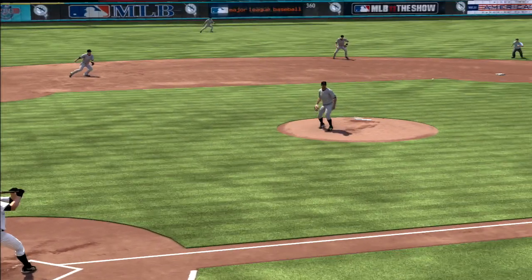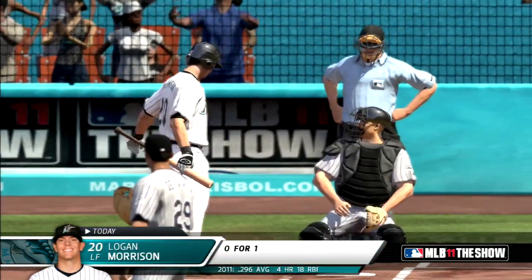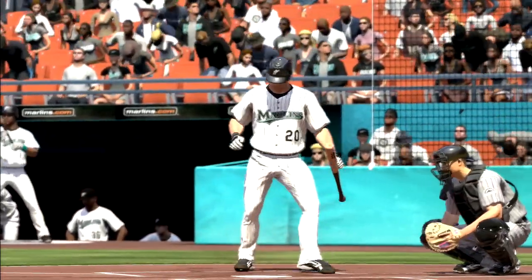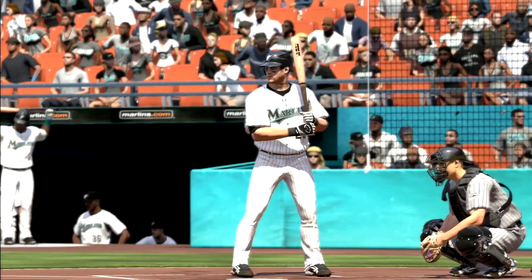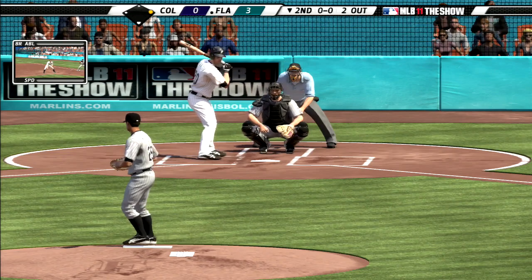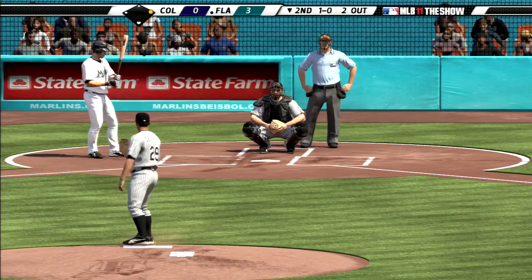And this is where that old line for pitchers really applies: swing hard in case you hit it. He looked pretty good there picking up the base hit. Logan Morrison will try it again. He flied out to start the home first. Here's the first offering. Too low, 1-0. And no threat to run over there at first, so with 2 away, you can focus all your energy squarely on this guy.